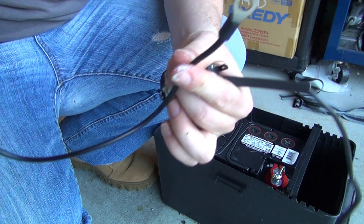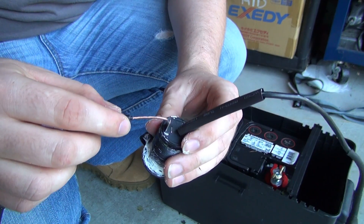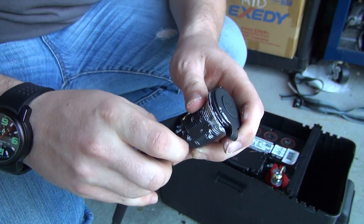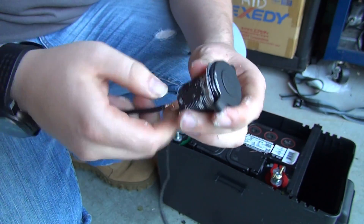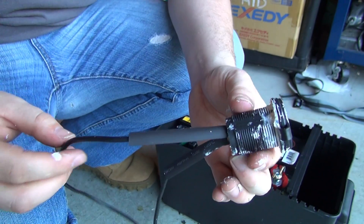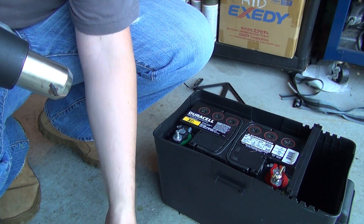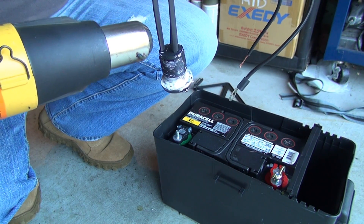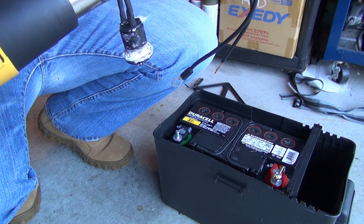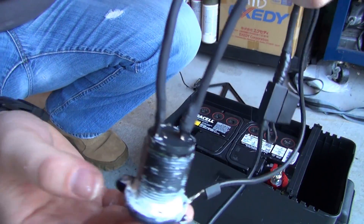So I have this little wire here — it's already crimped with a nice ring that will go around the negative terminal. Strip the end of it, twist it, and just like the positive wire we're going to slip it through the negative terminal here. We're going to braid it, give it a nice tight twist, making sure nothing's poking out so you don't want it to rip through the shrink wrap. Slide our shrink wrap on top of it and now let's heat shrink it up. Done — look at that, nice and tight, nice and neat.